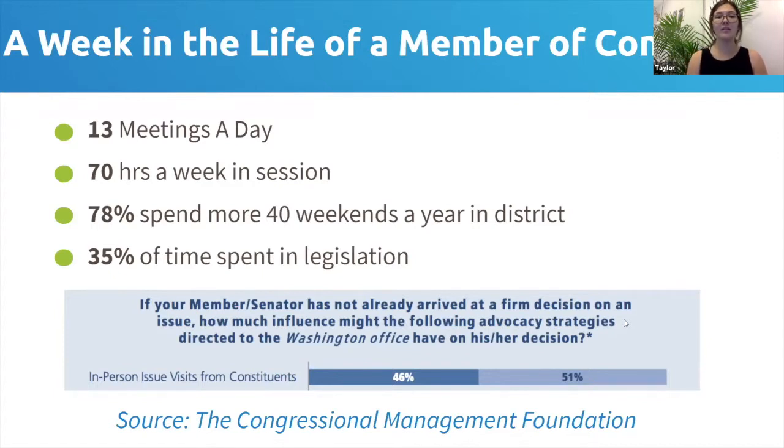So again, the number of staff for House was set to 18 full-time staff. This was set into law in 1974. The average House is about 9 in DC, and then 7 staff in district. The Senate has 22 in DC usually, and about 13 in district, but again, that varies.